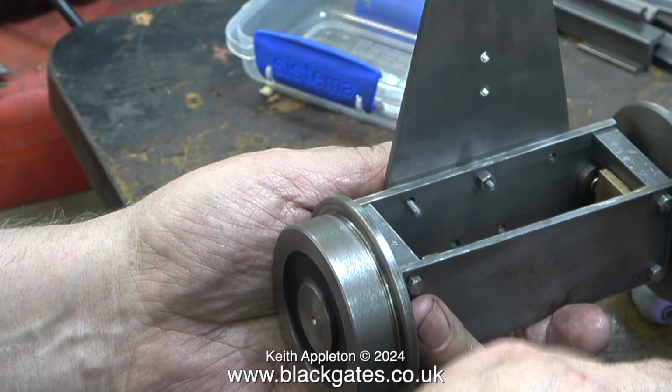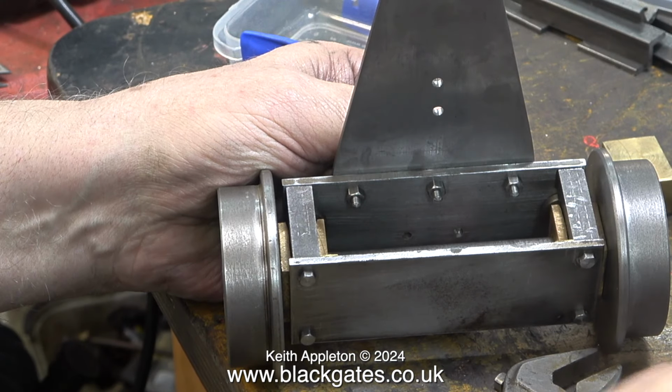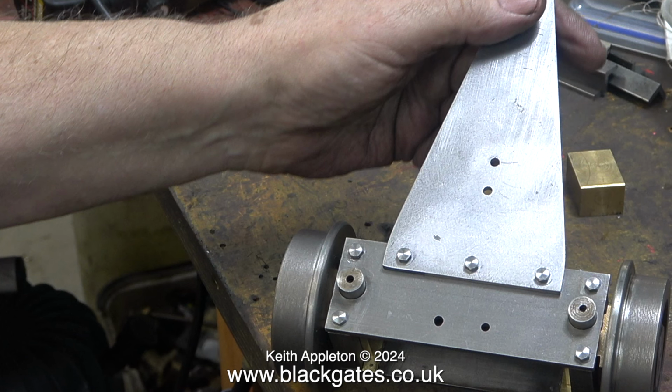The bolt sizes look a little bit wrong, but they're not, they're perfect, because I want to use lock nuts on this part. It is really important that this never works loose and drops off when the locomotive is running. I've turned the part around so you can see the top view, and yes, everything's fine. And it's a lot better than it was originally.